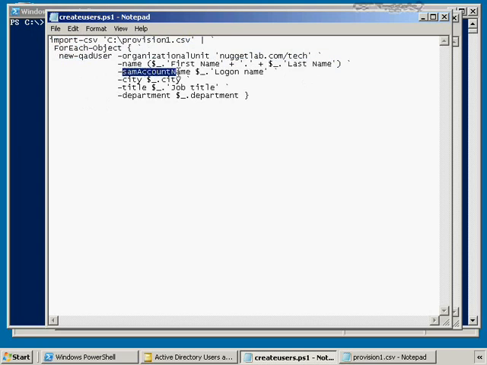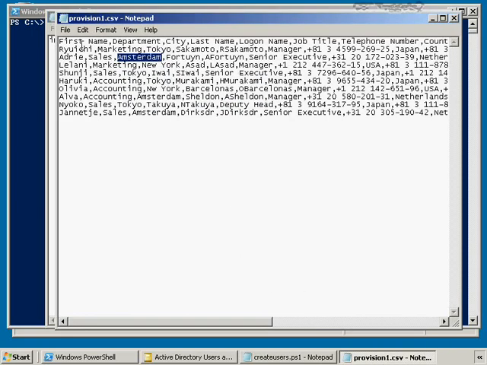The SAM account name attribute will be set to the current object's logon name property. The city attribute will be set to the city property. The title attribute will be set to the job title property. And the department attribute will be set to the department property. So you can see how we're lining up these columns with the actual Active Directory attributes.